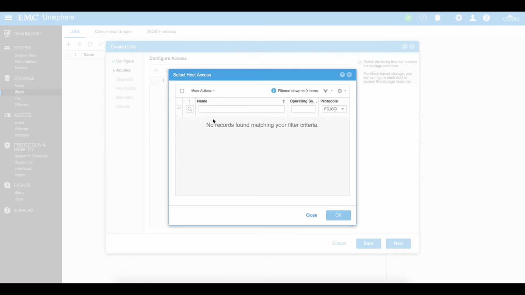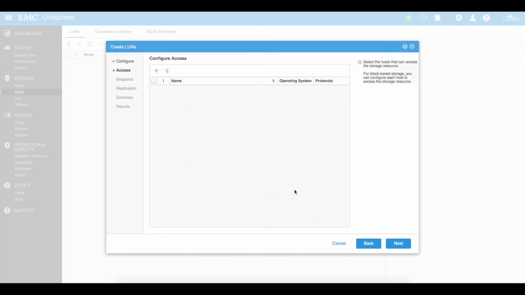For the purpose of this demonstration, we're going to leave this blank. You can create as many LUNs as you want, but unless you allocate them to a particular host, it's not going to be usable. But you can leave this blank and still continue as normal, and then go back and customize that LUN once you've done the initial configuration so that your hosts are visible.